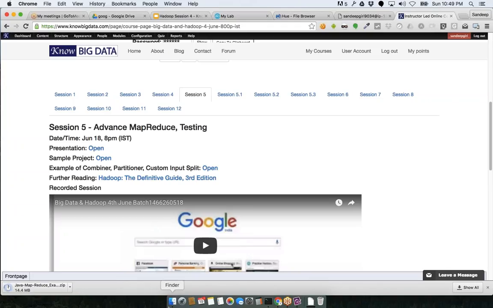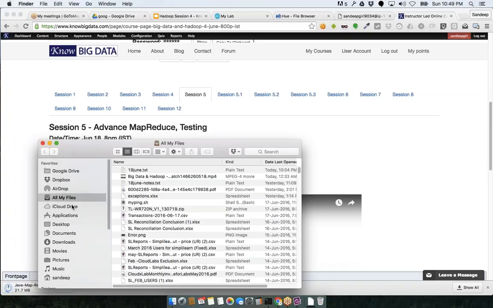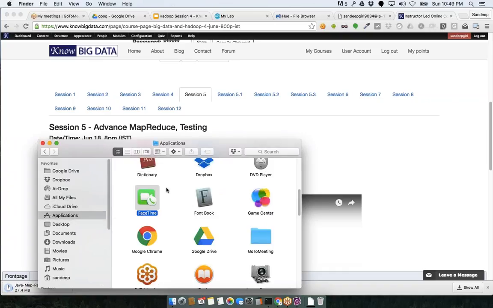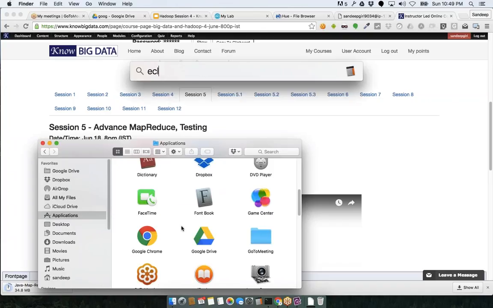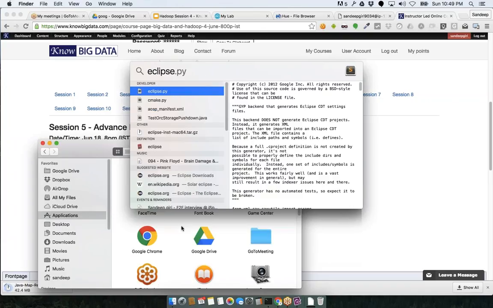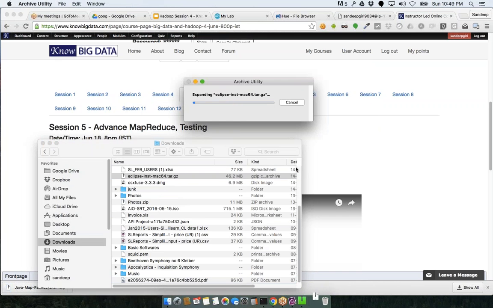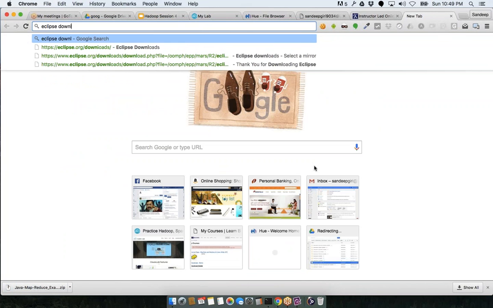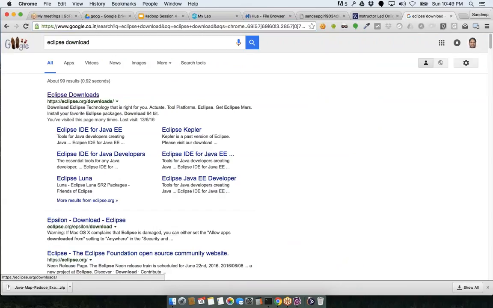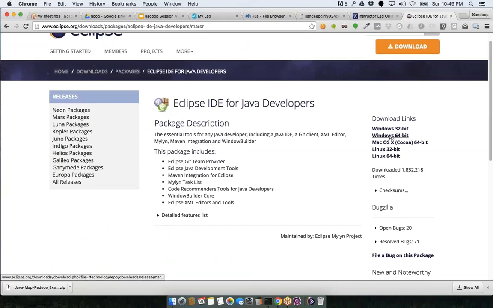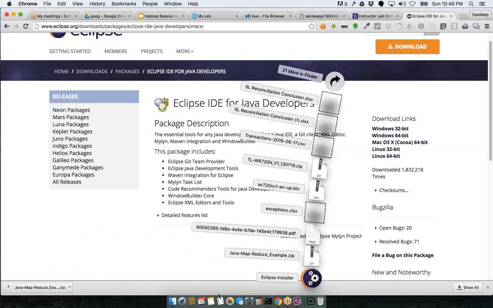Now, what we want to do is launch Eclipse. Where is our Eclipse? In case of Mac, it is here. Otherwise, you can download it. I have downloaded it from the Eclipse download page. You can download the one for Java, or any of these, whatever version suits you. Whether your Windows is 32-bit or 64-bit, Mac, Linux, or anything, you can download from there. And once you've downloaded it, you open it.